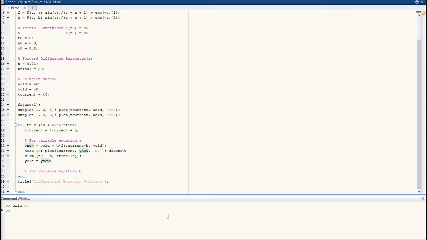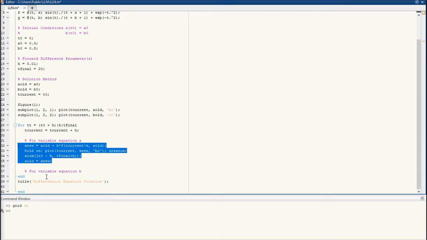So let's change this up a bit. This is going to be A new is equal to A old plus H times F, t current minus H times A old. Then we're going to plot A new there in blue, and then A old is equal to A new.